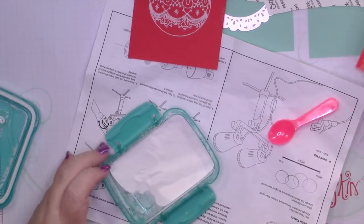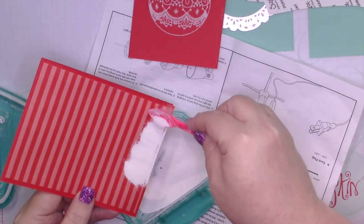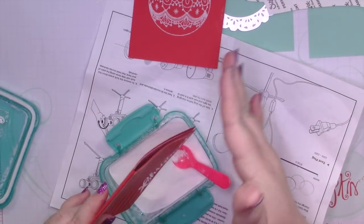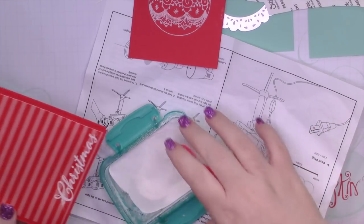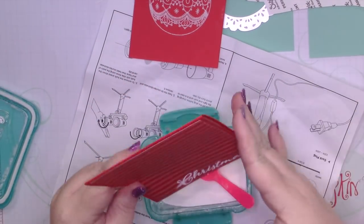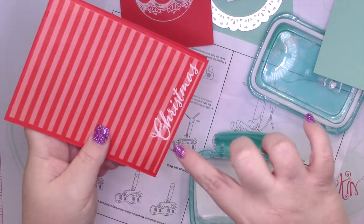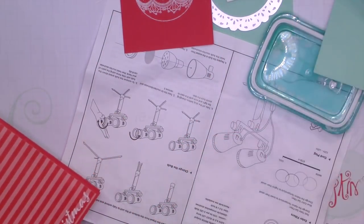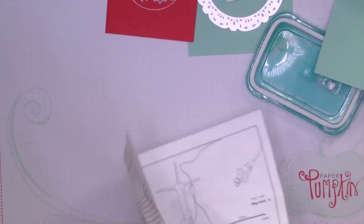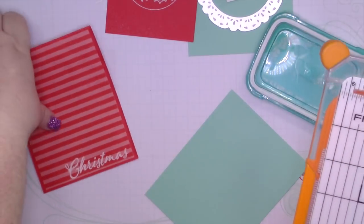I'm going to do the same thing for the sentiment. Okay, so this is a little messed up. I didn't get my embossing buddy very well. So what I'm going to do is go ahead and cut down this piece of Coastal Cabana to 4 inches wide.